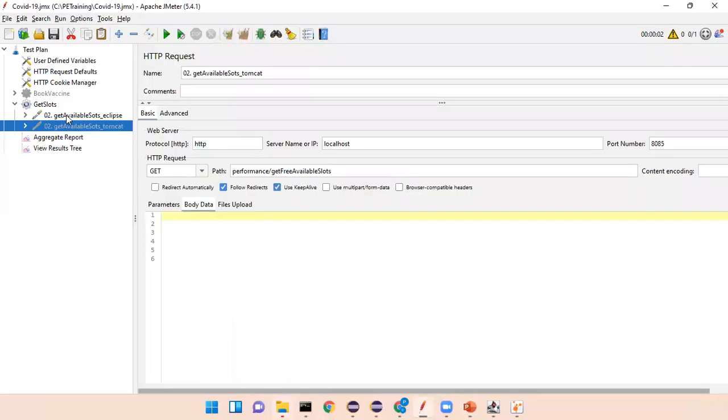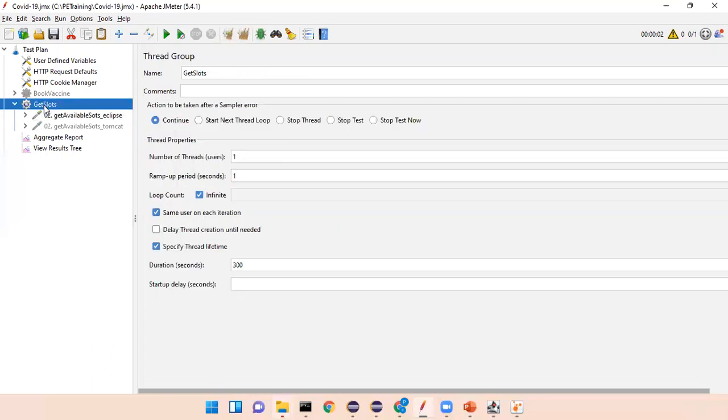Here we take one API. Let us assume that we have an application which has only one API, and we'll try to find the saturation point for that application. Also, let us go to the code and see how the saturation point has occurred at whatever level we see during the execution. This is the get slots API, the get available slots API, and let us conduct the test and see where exactly the saturation point is.